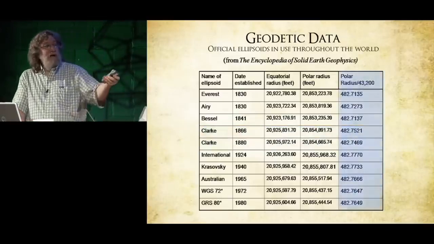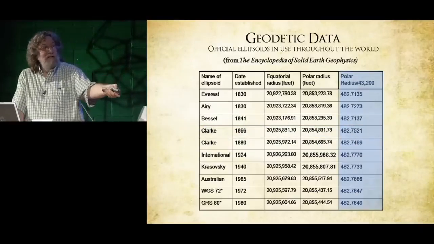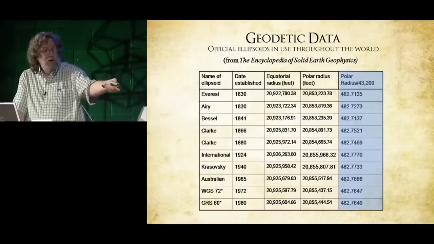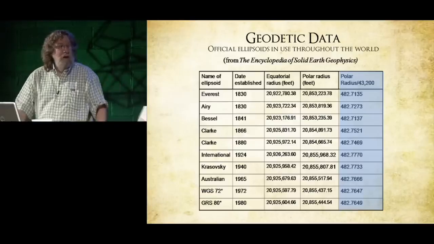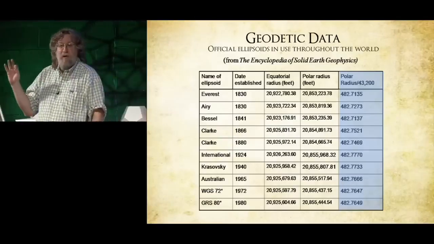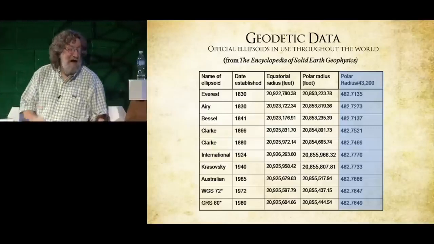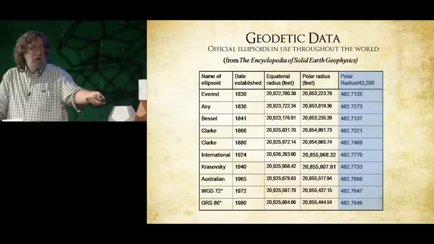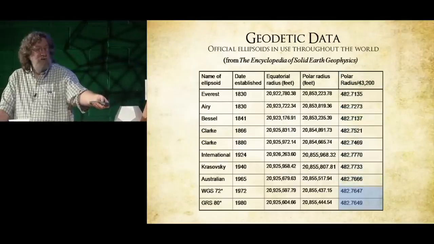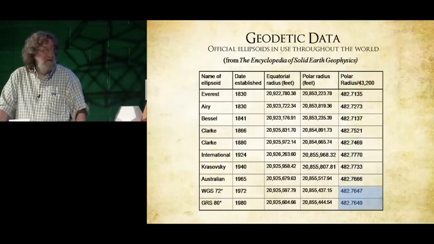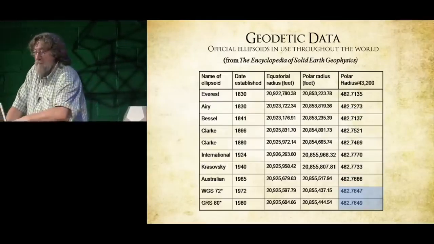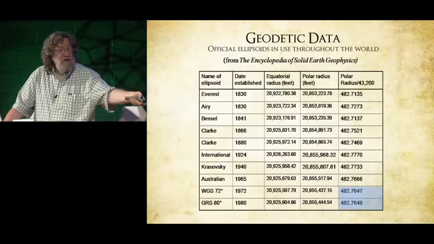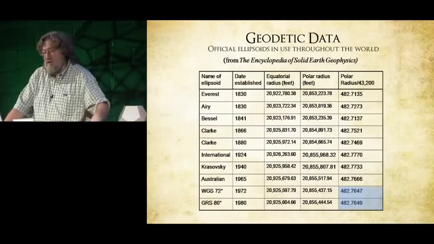But you'll notice that when we take these various polar radii lengths in feet and divide them by 43,200, you can see the numbers we get right here. Remember, the height of the pyramid is estimated at 482.7575. So looking at this, which one would be the closest? Well, you notice it's come out very, very close to the satellite surveys. And you've got to ask yourself, well, why is there a difference between the satellite survey of 72 and the satellite survey of 80?